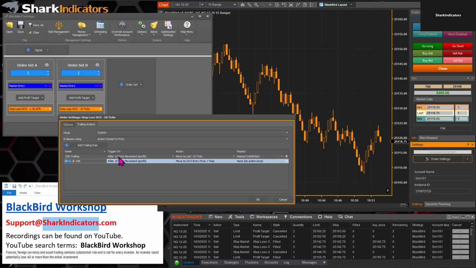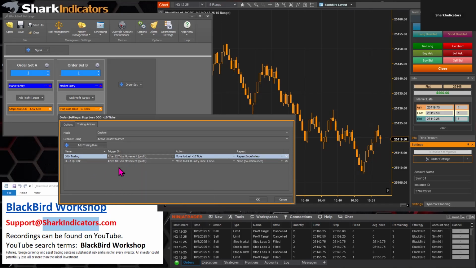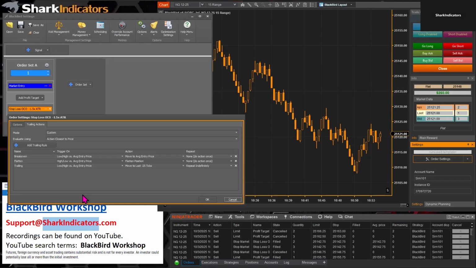Since this is a 10 tick trailing, your trailing technically doesn't kick in until you take your break even plus 1 and then add another one. So be break even plus 2 and then add your 12 ticks, and that equals 12 ticks of movement. So anyways, the point is, you can pull in that quick list and just remind yourself that both of these triggers here are basically the same.